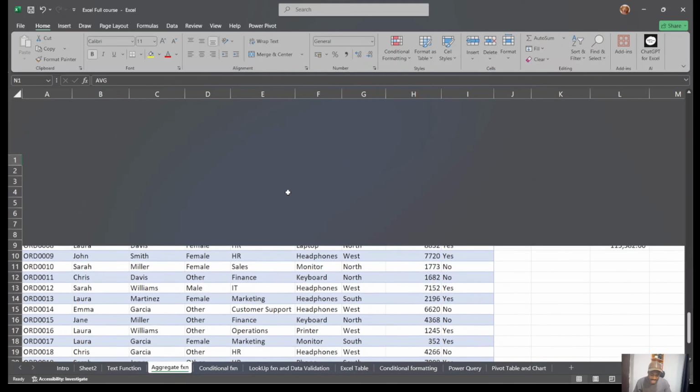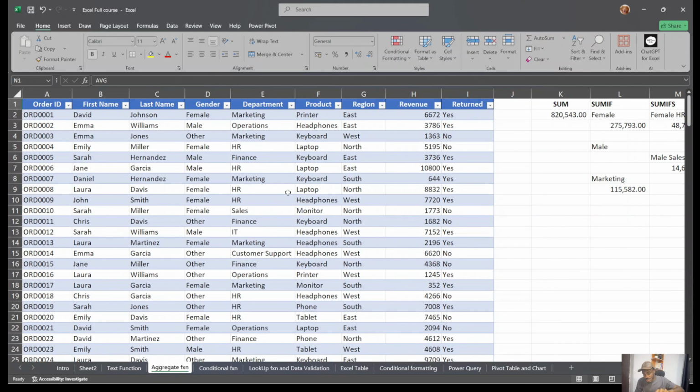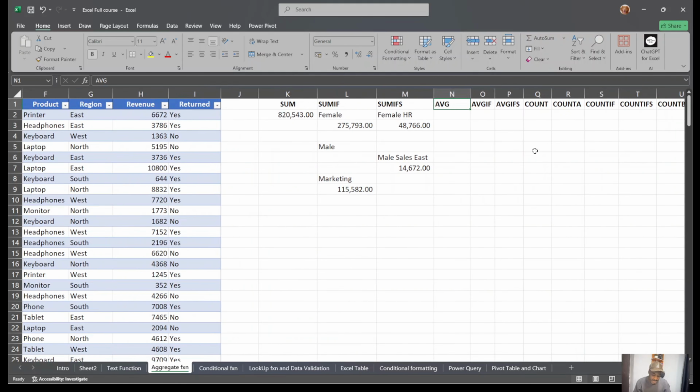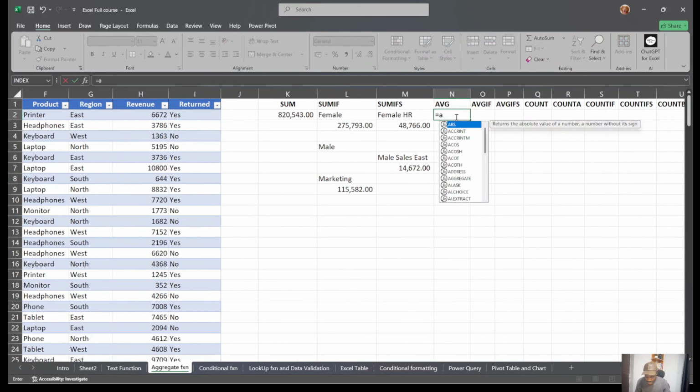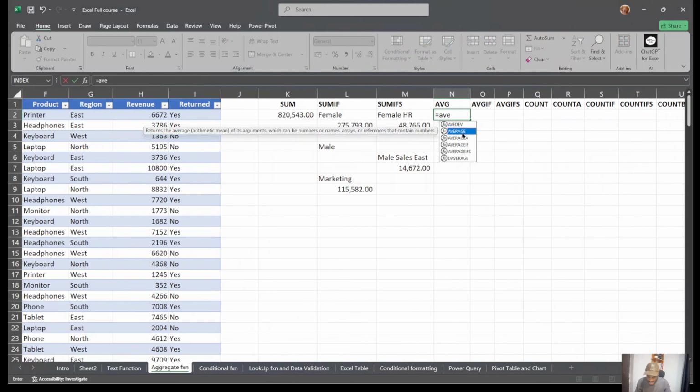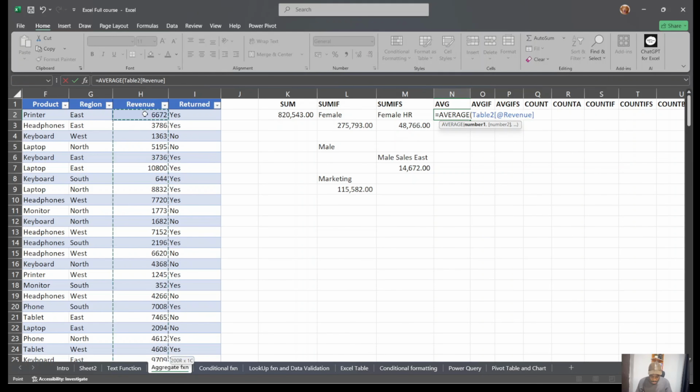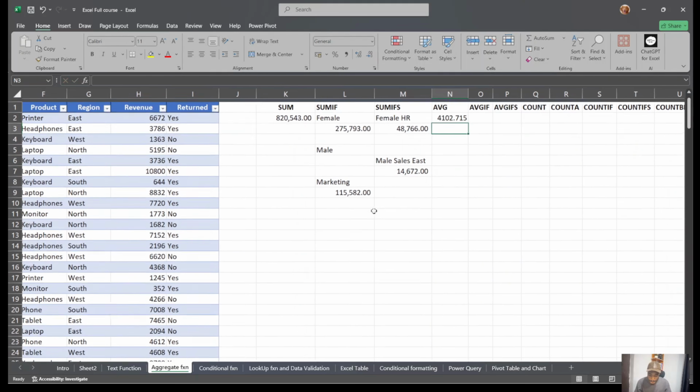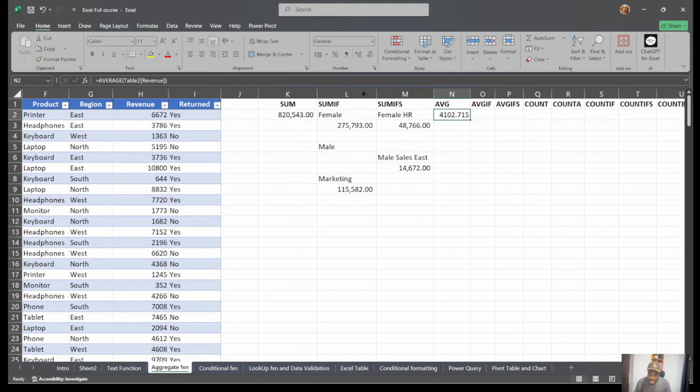If I want to find the average sales now, that means I want to return the same sales for each of these customers. Okay, let's find average. I will now come back and explain what average means. Okay, equal sign, average is here. So let's find the average sales now, like average revenue, and see what we get. Press enter. So our average revenue is $4,100 here, as you can see here, $4,100. Okay, so you can see it here. That is our average revenue, and our sum of revenue is 800k here.